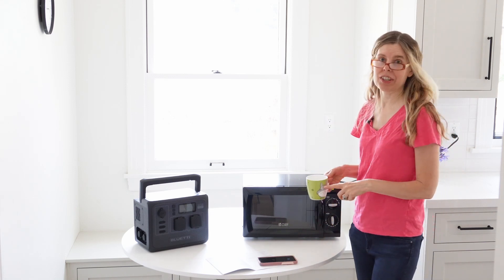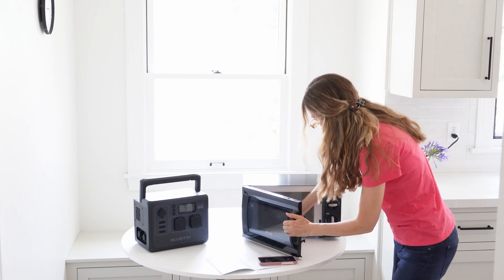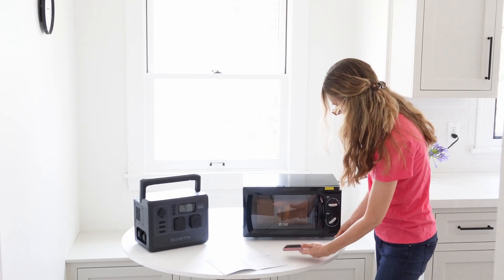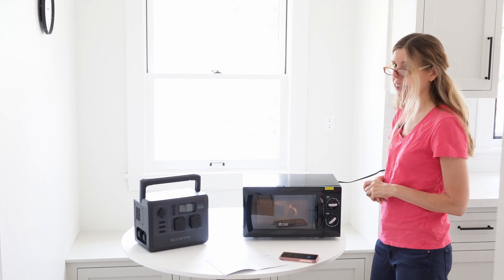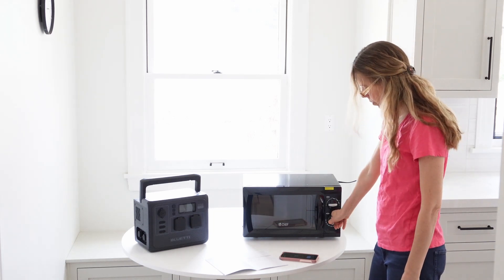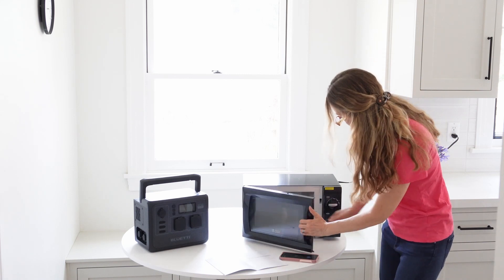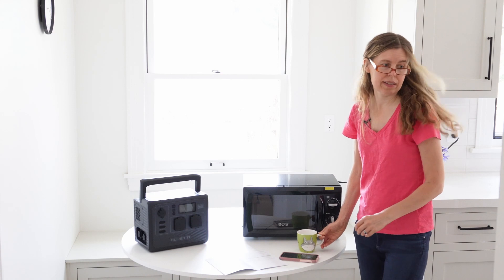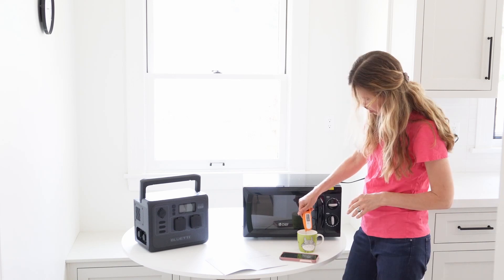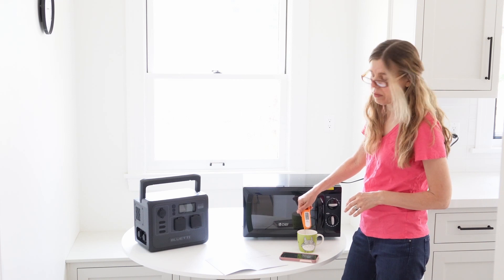Take 44 or whatever it is. I've got the microwave plugged into the house like you would normally use it at home, so let's see what it can do. I've measured out one cup of water into this mug, we're going to see what it does in 30 seconds. That sounds more like a microwave — it's got that nice hum. It's missing the growl it had when it was plugged into the box. 96 degrees after 30 seconds plugged into the house.